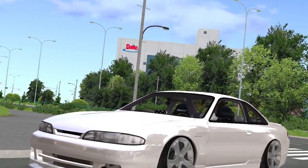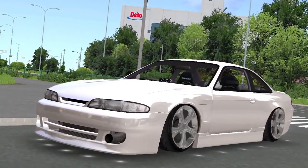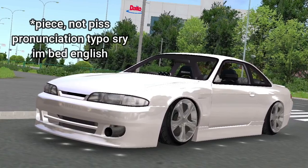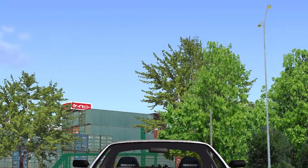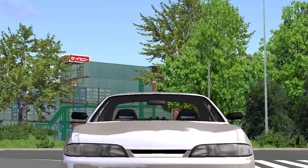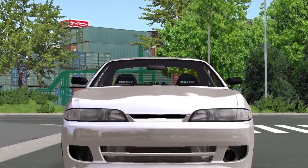This can also be applied to other servers like Drift Paradise. We'll use this beautiful-looking S14 Deluxe for the tutorial. Also, this means that I'm gonna butcher this up.